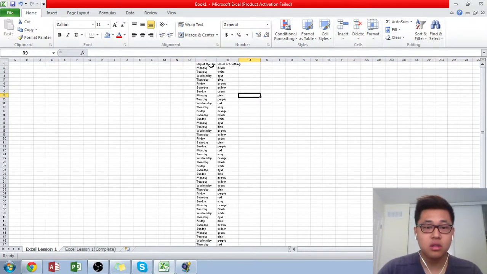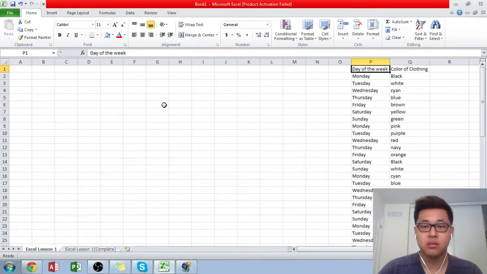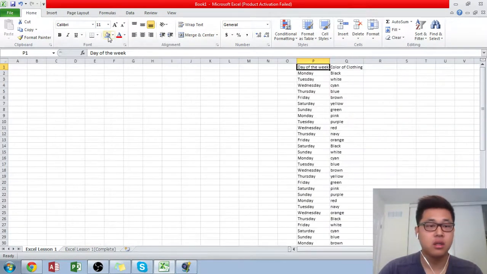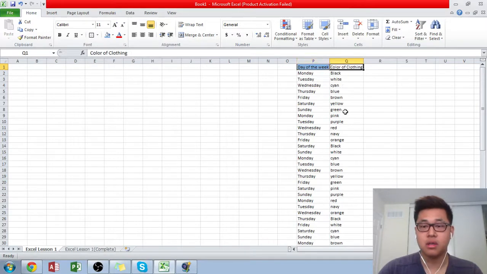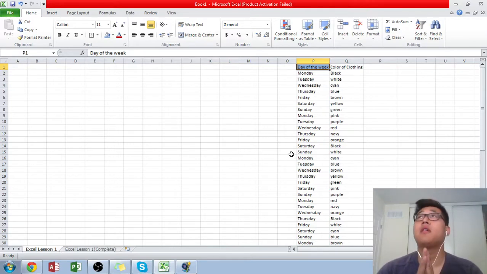I'm gonna use this row and make it just a bit bigger. Yeah, that color looks nice, and I'm going to use outside border. Oh, by the way, there's a faster way to do that. I'll just show you that first. The shortcut for adding a border is Control Shift 7. Look, I have it in now.